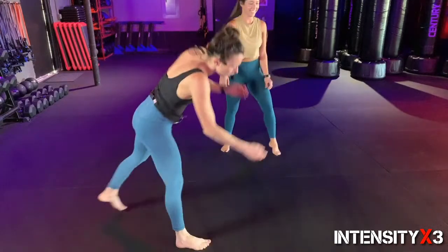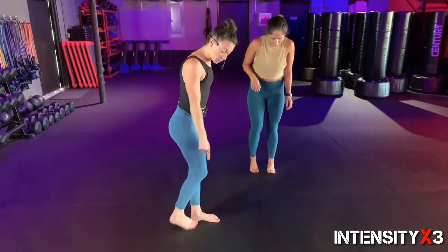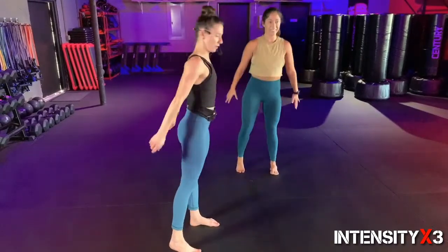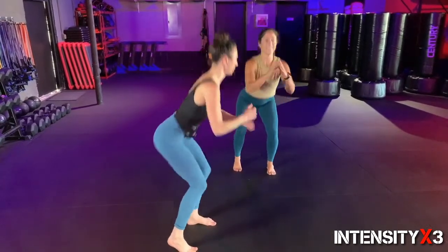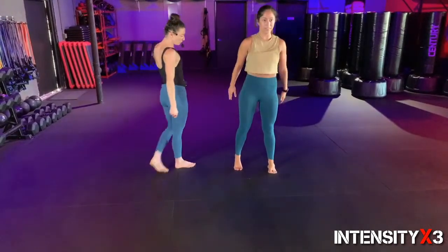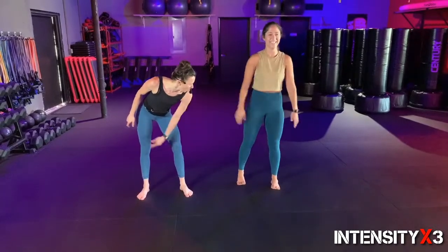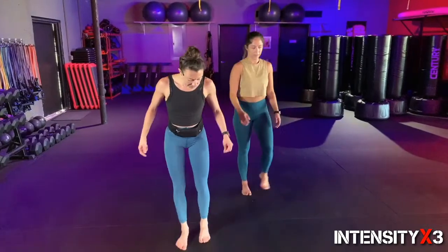All right guys, back up — surfer squats, Round 2. I'm going to show you a slightly different angle. Line the toe up just out here — make sure that leg doesn't go too far back like a reverse lunge. Sit back in the heel, all the way back, little to no weight on this leg, all in that back heel. Good, keep going — looking at my Vane girl, beautiful. I can see that leg is completely relaxed, that heel is loaded.